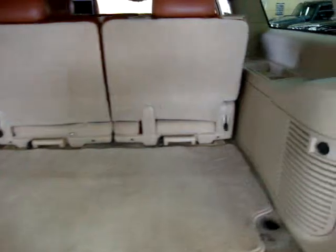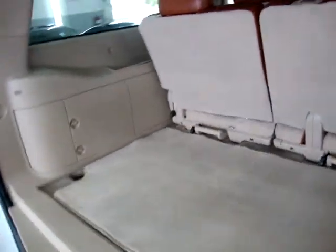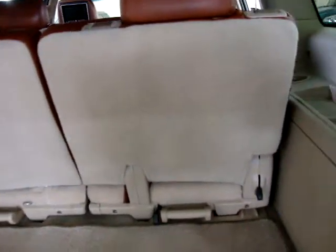Now the Suburban, this is a long version, okay? It's like a Tahoe, but it's longer, and you get that extra cargo space in the back here without even having to flip the seats up. Now these seats can be flipped up by lifting this lever here. This will fold down, and it'll fold right up to the back of the front seats over there, and they'll give you more space here.